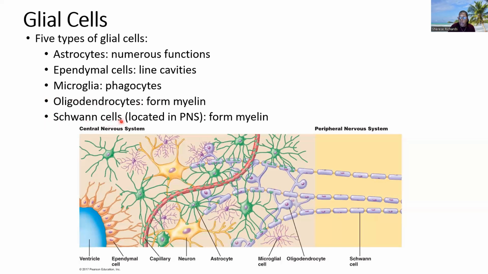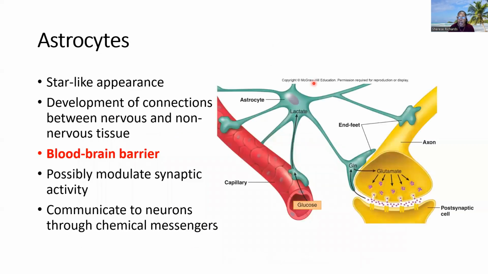Oligodendrocytes and Schwann cells are the myelinating cells of the nervous system. And so we talked about the function of myelin. We talked about the saltatory conduction, so the ability of action potentials to leap from junction to junction. And so that would mean that there's myelin along the length of that neuron. And so these two cells help to lay down that myelin, and oligodendrocytes form myelin in the central nervous system, whereas Schwann cells form myelin out in the peripheral nervous system. All right, so we'll talk about each of these cells more in detail one by one and what their role is to support the neurons themselves.